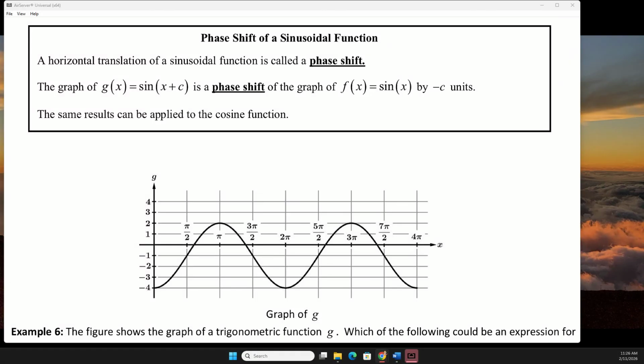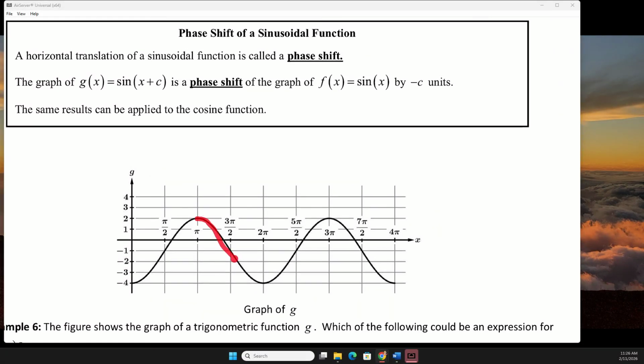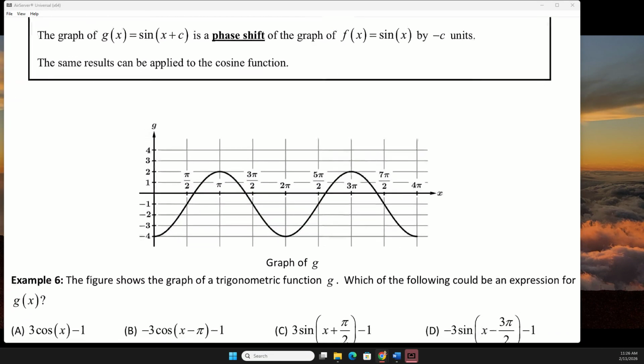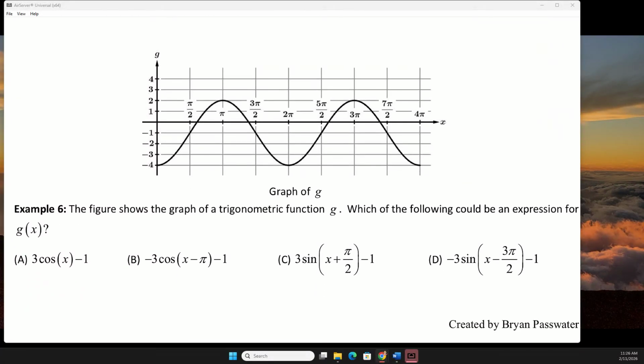And so what makes this difficult is if we started right here, this would be a cosine graph, right? But if we started right here, it would be a sine graph. And so there's just so many ways to represent these. There's an infinite number of equations that is this graph. And so it's just really, really tedious.